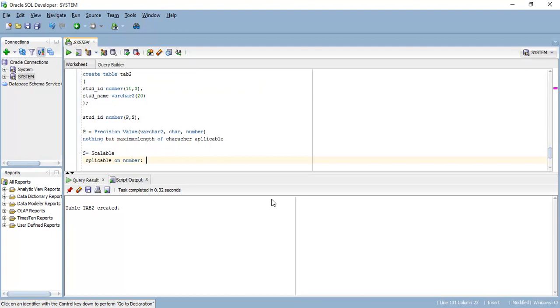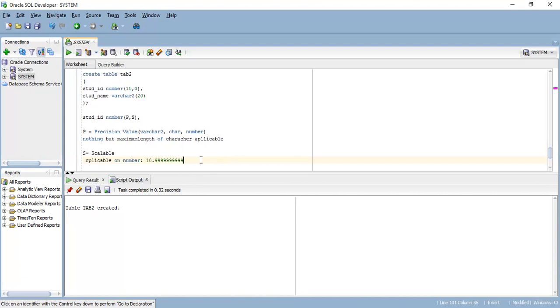For example, 10.9999, how many digits are available here? 1 2 3 4 5 6 7 8 9 10. So 10 is the precision value. It can continue as 10.999. So how much scale you provide depends on the data type, and for that purpose you use it.